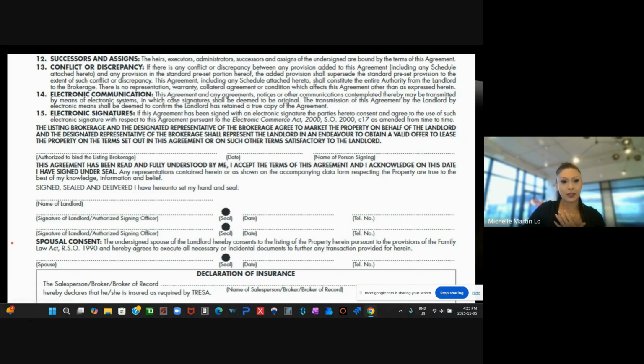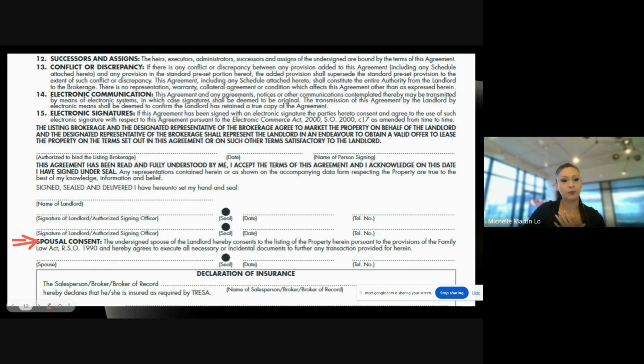So when we come over here, this is where the spousal consent will be taking place. I'm sure you guys have all seen this. Now keep in mind, the spousal consent will be more for your selling agreement, not for your leasing agreement. Okay, so this will be the section here for that. And then you have your declaration of insurance, which is pretty much your annual insurance that you pay that helps protect you. These are for any errors on the contract that the sellers may face, that will help cover yourself and your butt. So having your insurance is a key point, and making sure that you get that. Okay. Any questions so far?